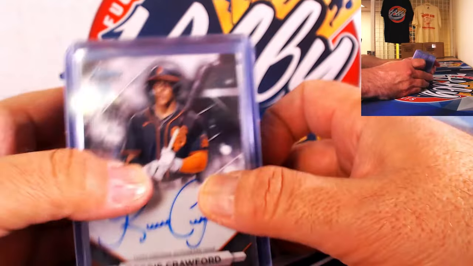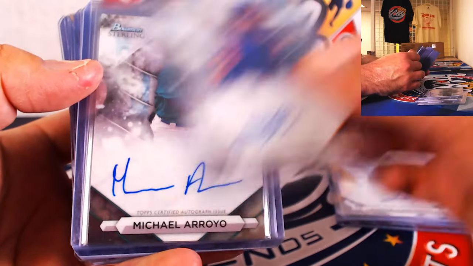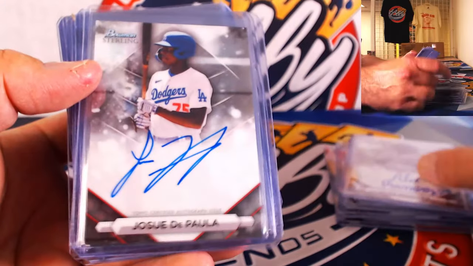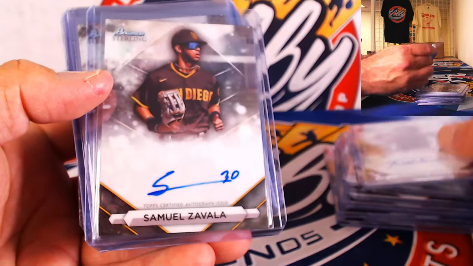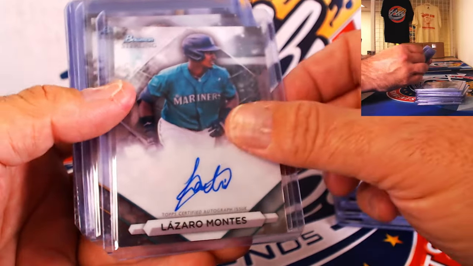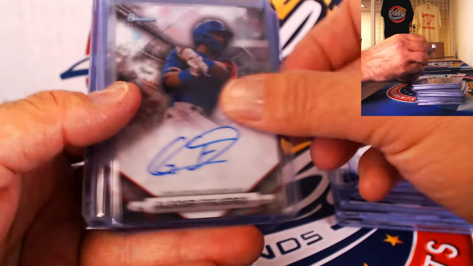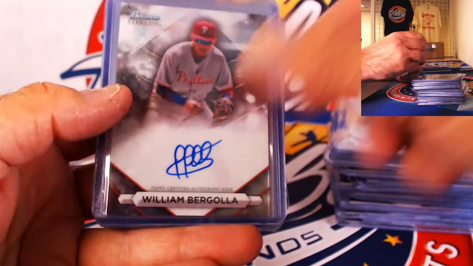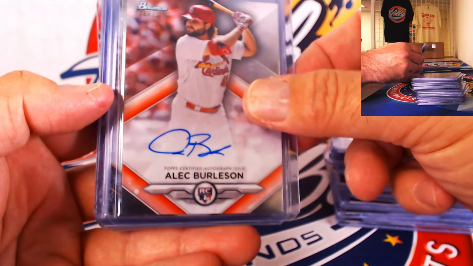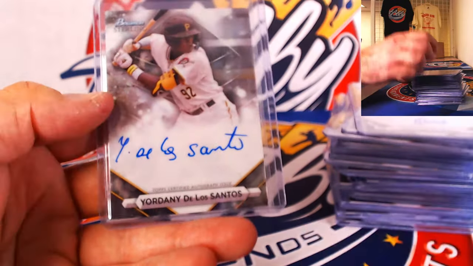And then base autos. We got Reggie Crawford, Cabrera, Gilbert, another Romero, Caminero, Fanas, Arroyo, Fernandez, Ramirez, DePaula, Doncone, Parada, Beltre, Rada, Tomon, Zavala, Diane Jorge, Bastidas, Montes, Montesino, Jackson Merrill, Yasser, Gavin Cross, Mason Auer, Martinez, Glider, Paulino, Eric Brown, Gonzalez, Churio, Tavares, Bergola, Mejia, some rookie ink on the Alec Burleson, Henry Bolt, Gutierrez, Simon Juan, Sammy Munoz, Edgar Cuero, and finally a Yordani De Los Santos, which did start the break off for us.